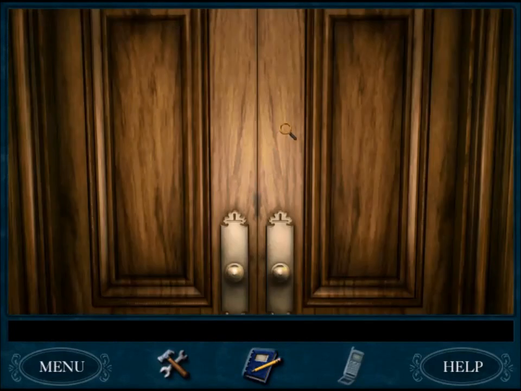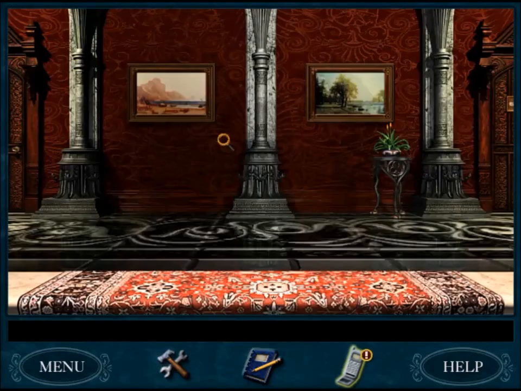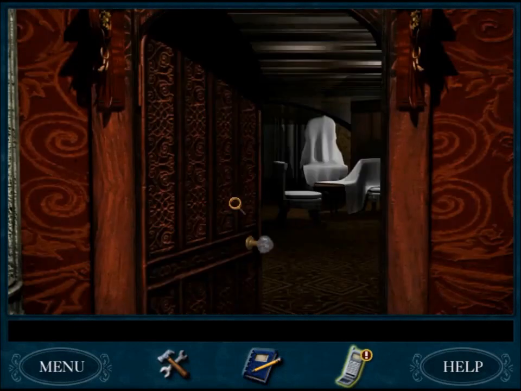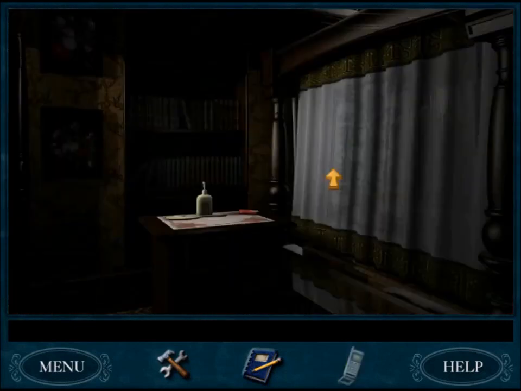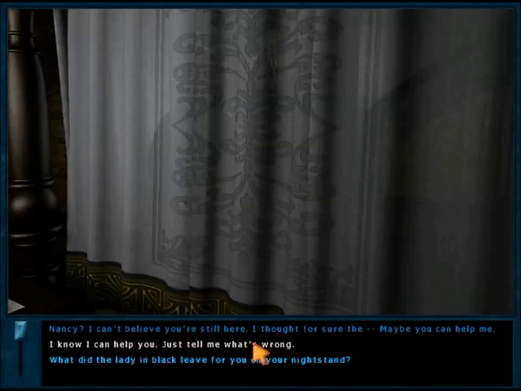You can get the password from Jane, but because I skipped ahead to the second day of the game, I can actually talk with Linda. Linda will talk to you on the second day of the game. She will be super impressed that you did not run home screaming like a little baby.